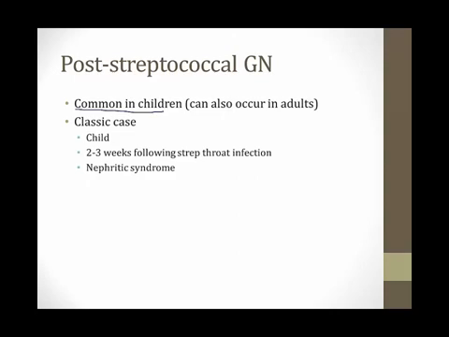The classic case you should know for your board exams is a child 2 to 3 weeks following a strep throat infection who develops the nephritic syndrome. The reason it takes 2 to 3 weeks to develop is because it takes time for those immune complexes to form and build up in the kidneys.